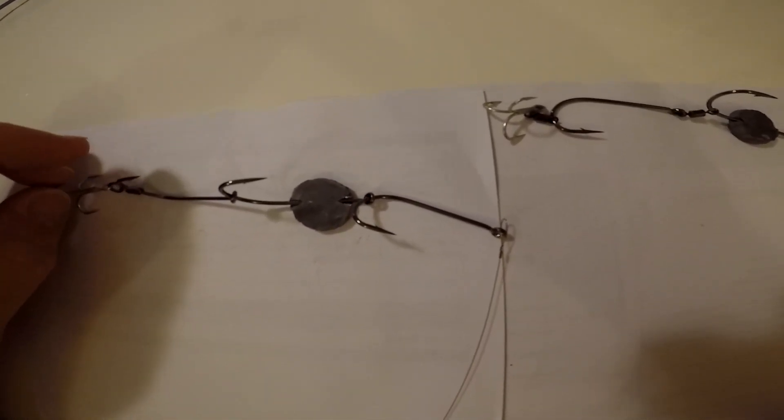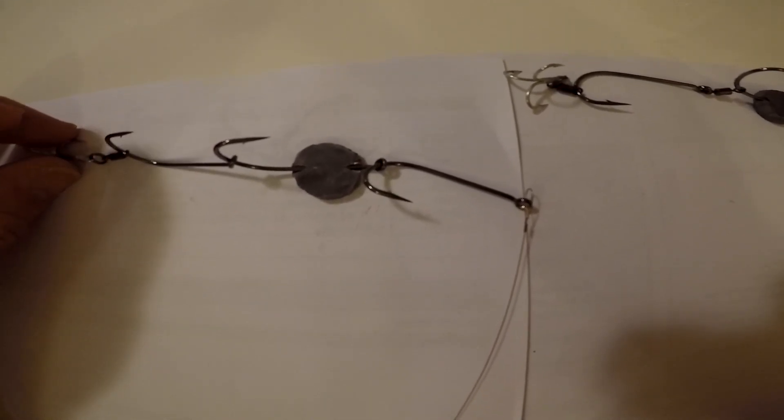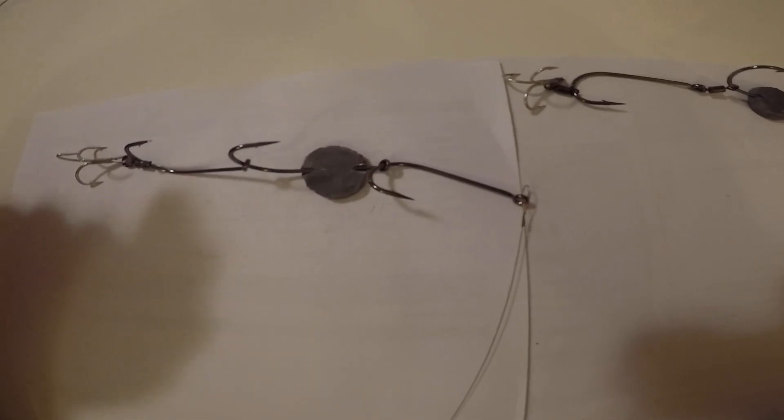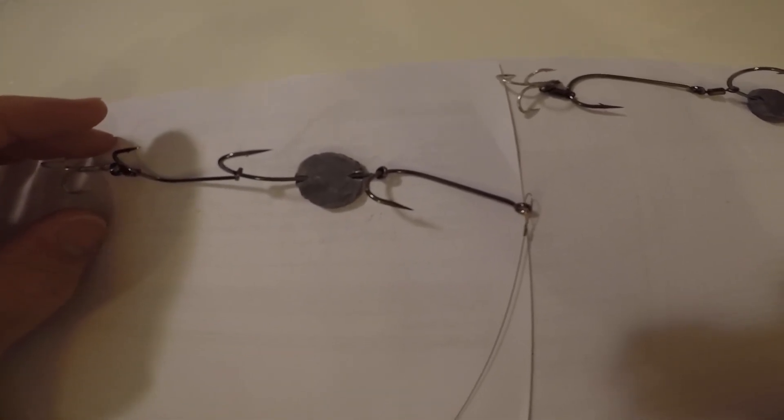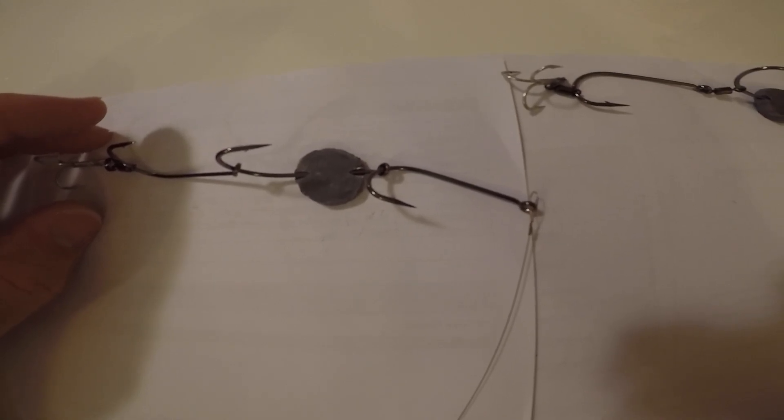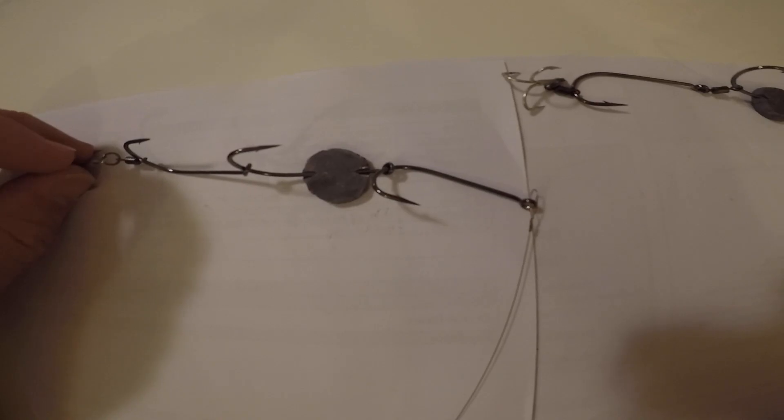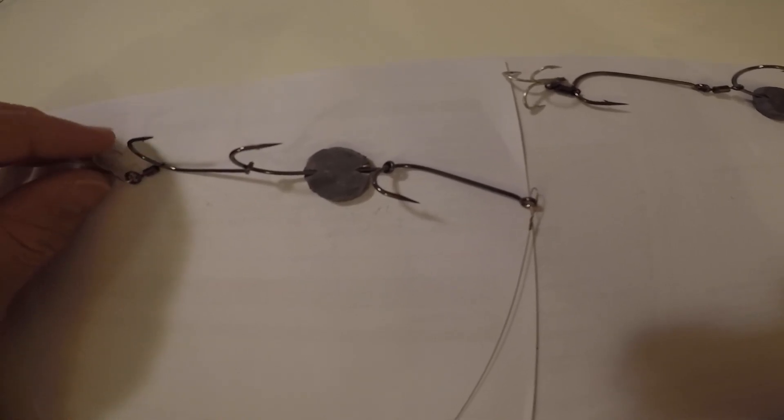The shape and size of the lead again changes with the size of the bait, and it's also personal preference. That was made from a ball sinker. Just put a little groove into it and bash the lead around the hook. I can do another video on that at some point if people are keen. But that's basically the setup. A lot of it's personal preference.